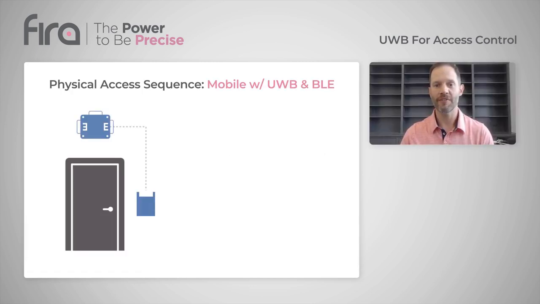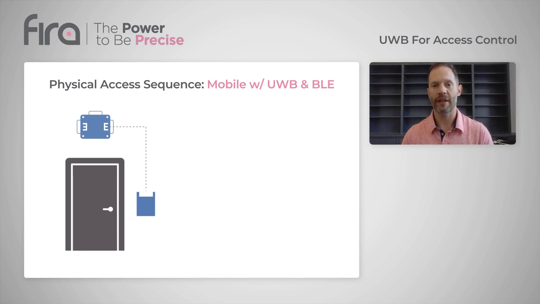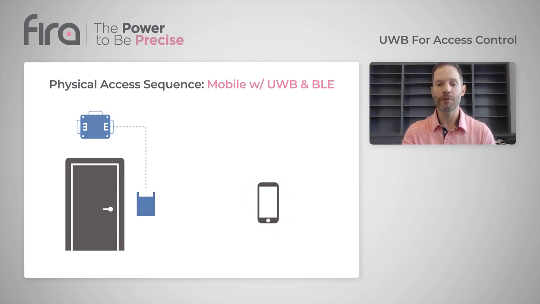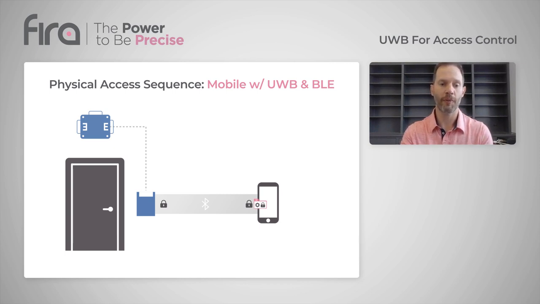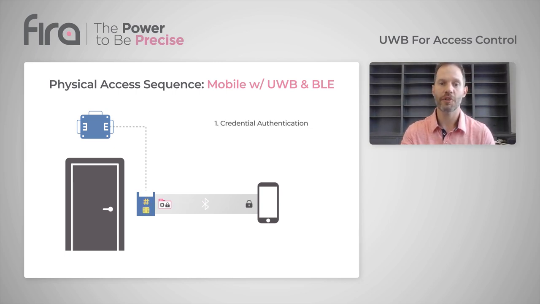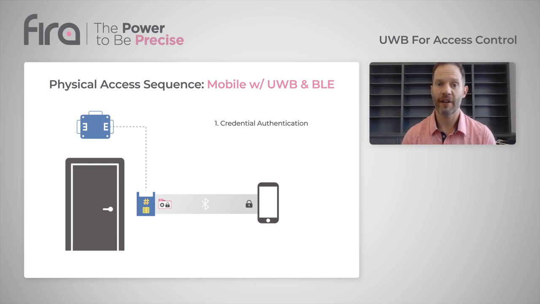Let's talk about how that can be achieved using ultra-wideband technology in the context of a mobile credential deployment. The first thing that occurs is when a mobile device enters Bluetooth connection range with a reader, a secure Bluetooth connection is established between those two devices such that a credential can be transferred from the mobile device to the reader. A complex cryptographic sequence ensues to ensure mutual authentication between credential and reader, and the output is what we call credential authentication and an identifier that the user is known by in the access control system.